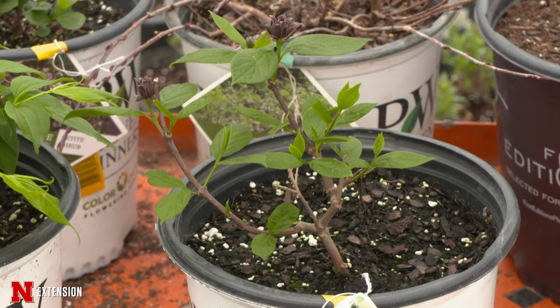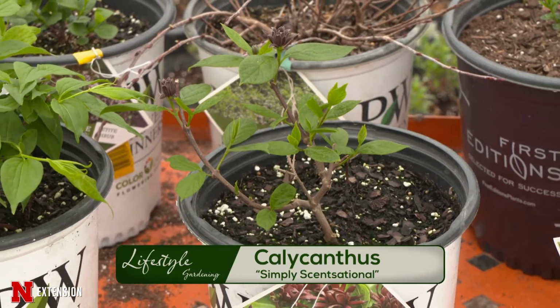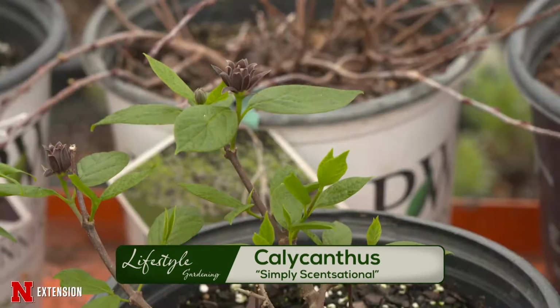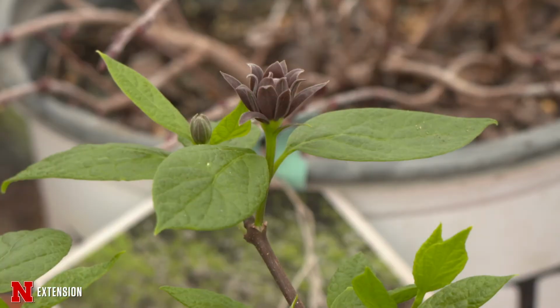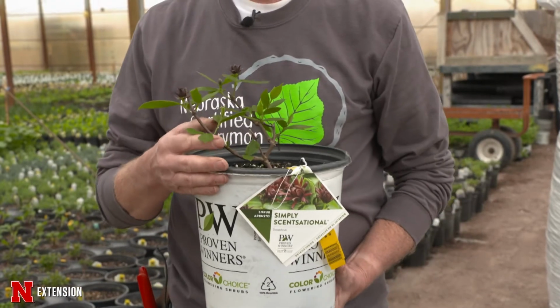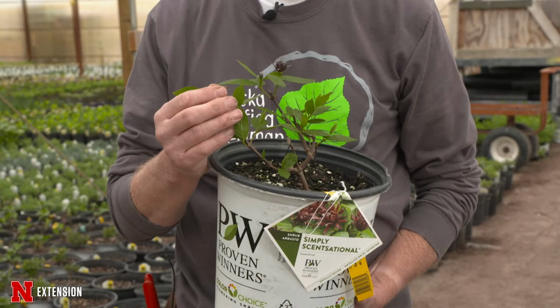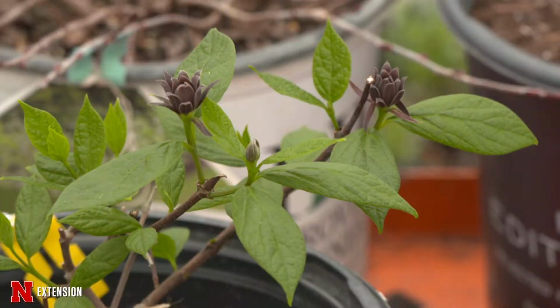So another one that, years ago when I went to school, we called Carolina Allspice. This is a calycanthus, or a sweet shrub. It has an unusual flower. Got the kind of a burgundy look. Very fragrant, and people argue over the fragrance. Some say it smells more like pineapple, others say strawberry. Some even say Juicy Fruit gum. So this is about a 6-footer, would tolerate a little bit of shade and still flower nicely for you.